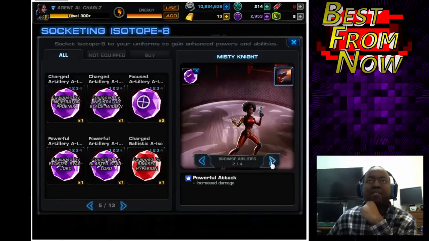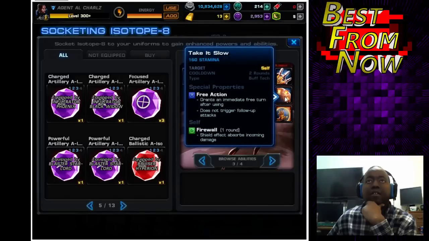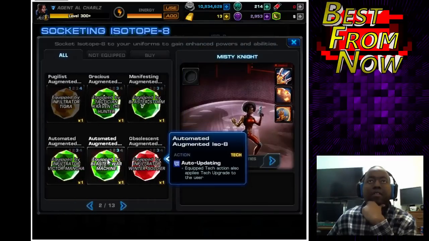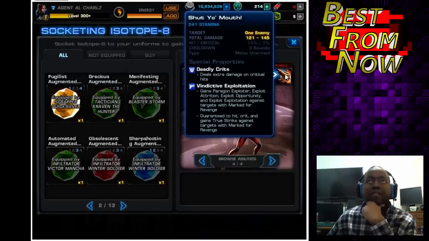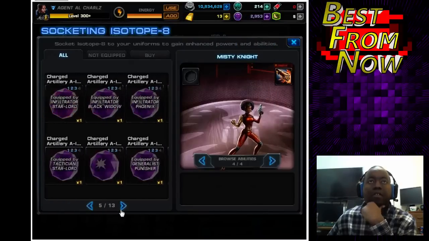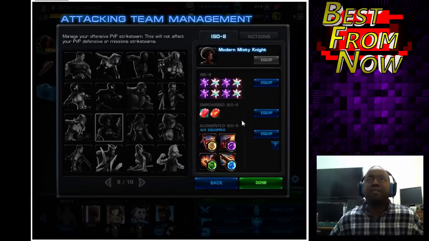We'll probably give it back to Star-Lord. So what are these? All these are tech. So we'll just do tech upgrade. Then finally, deadly crits, we'll just add some damage. What's this? Oh, it exploits everything on targets with the marked for revenge. So we'll just take it off of Beta Ray Bill, because we'll probably use him later, but we're not using him today.